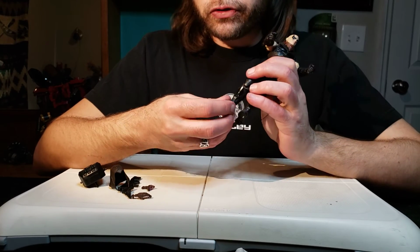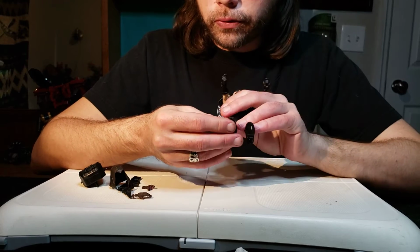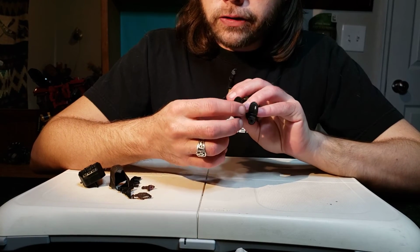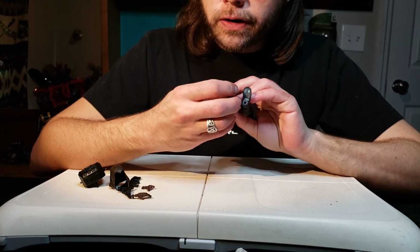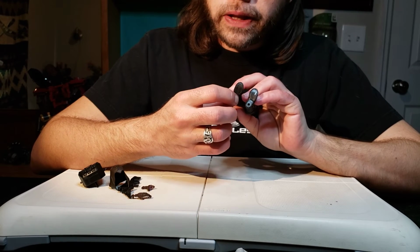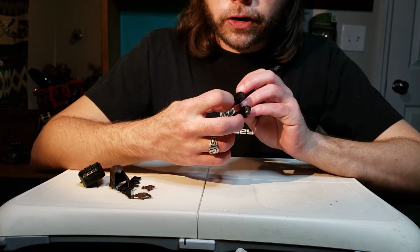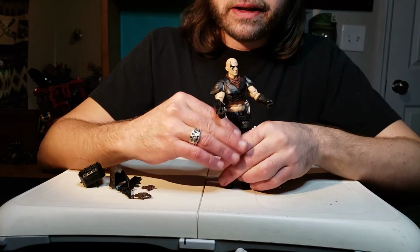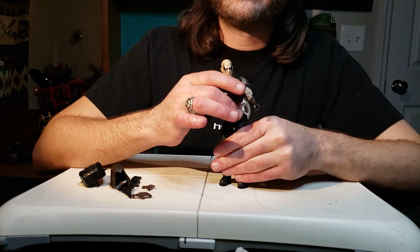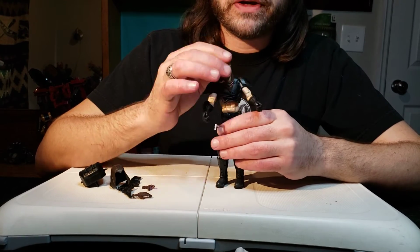And then you move on down to just the regular feet that most of the Joes come with. They all come with similar boots, but all the boots are nicely textured. And this one has the added benefit that they textured the heel of this boot, and with my finger I can barely find the peg hole in the heel because there's texturing all around it, and I really like that. They didn't have to texture the bottom of the feet, but they did. That was really cool. That's something that not many people do.